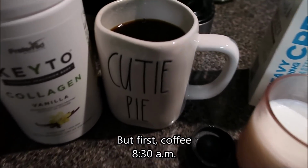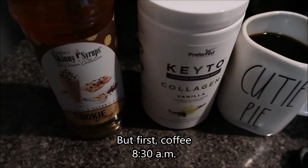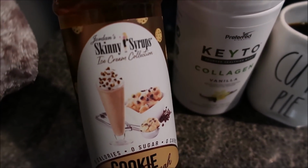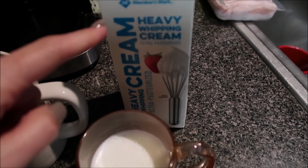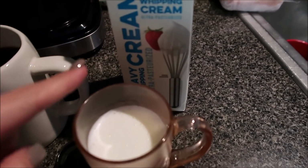I start every day with a glorious cup of coffee. I'm going to add a scoop of collagen, a few pumps of skinny syrup, probably 3 pumps, and then I put heavy whipping cream in it. I switch between half and half and heavy whipping cream.